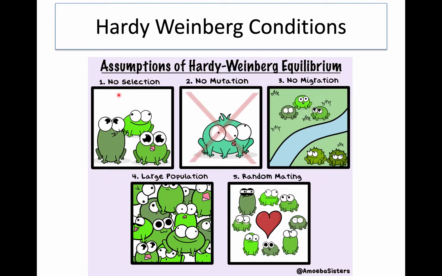If there is no natural selection, if there is no mutation, because mutation gives rise to the variation present in a population, and if there is no migration, meaning that the gene pool on this side of the river, for example, remains separate from the other side, then the allele frequency doesn't change. You also need a really large population, because even if small changes in allele frequency happen, in the grand scheme of things, it doesn't make much of a difference. And mating has to be random.